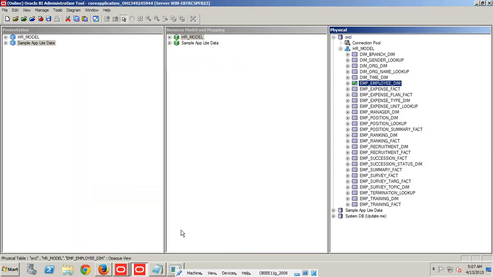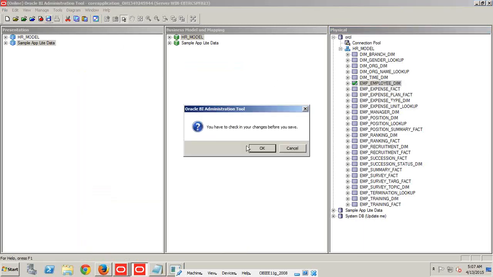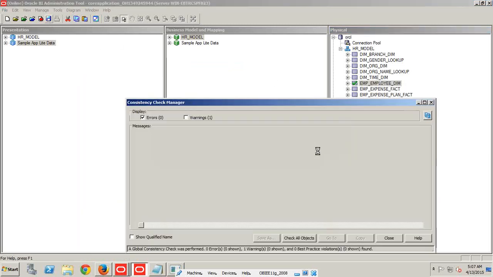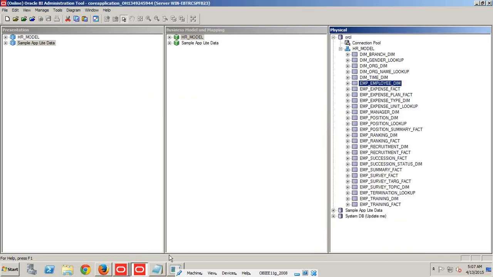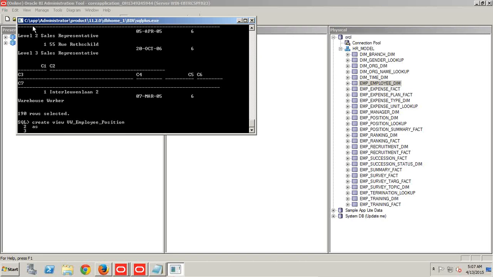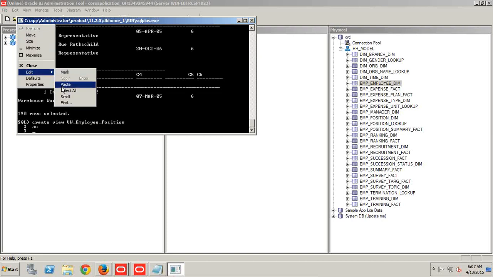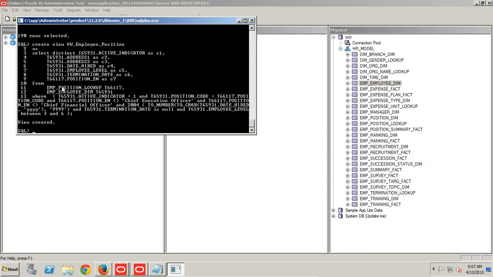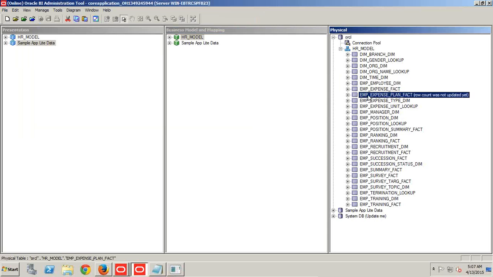So what I do, I create a database view, right, and use it over here. I'm just giving an example, though the entire view would be a little different then. I write create view, view name, VW employee and position as select query. And your view got created. Right? Now rather than using these two physical tables, I would be using views.